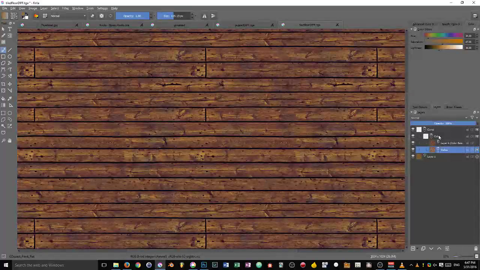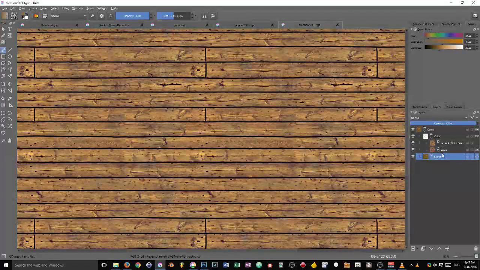Okay. And taking the layer. Yeah, okay, so you can do it that way. You can place your compositing layers in groups in the same level as your base texture.